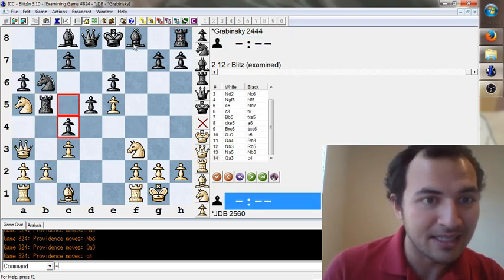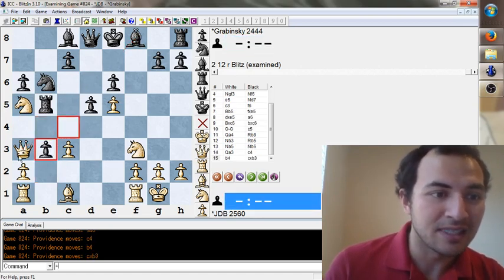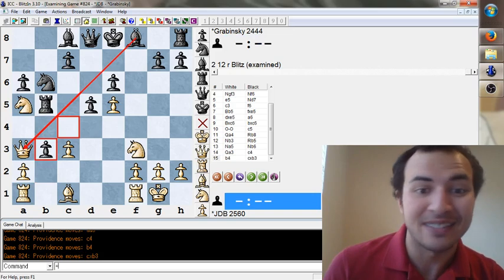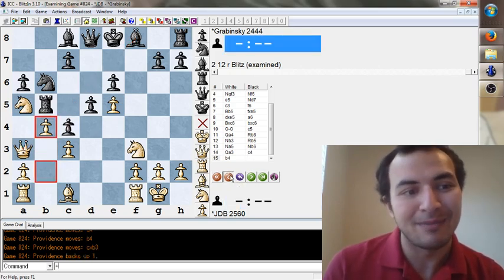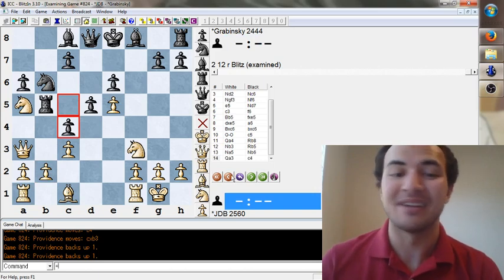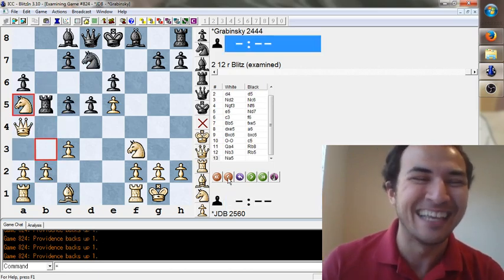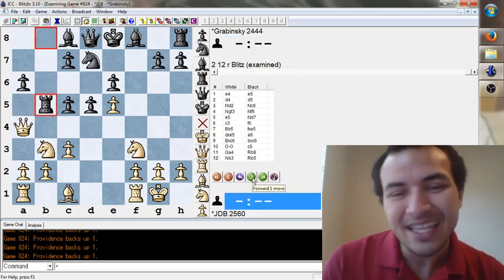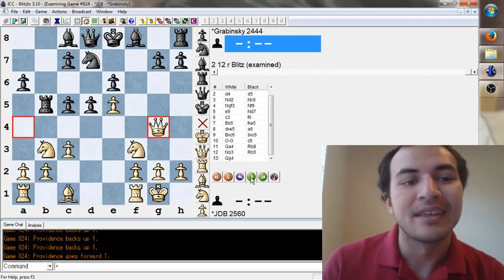I have to defend against this discovered attack with b4. Takes, reveals the attack again, and I'm losing my knight. So I remember this rook b5 move, I lost to it in a blitz game before. Not quite like that, but it's an unpleasant move to face if you've not seen it before. So I just continue with my plan, queen g4 now.